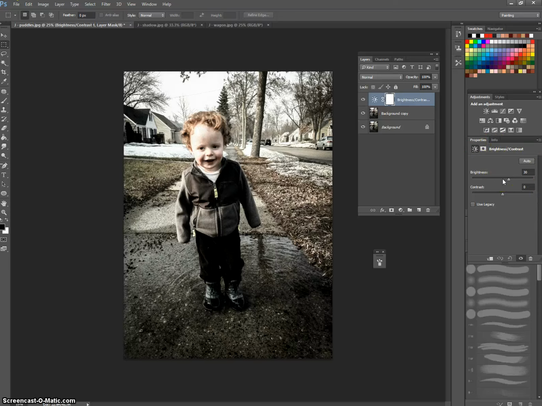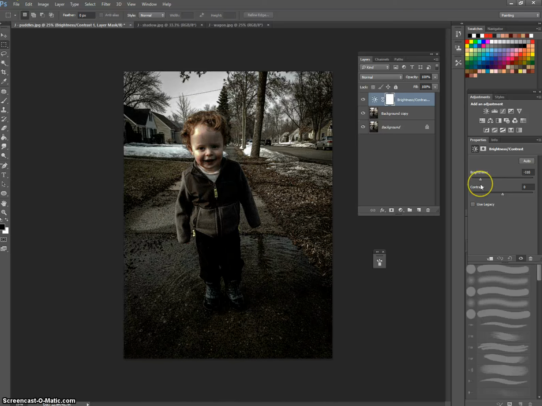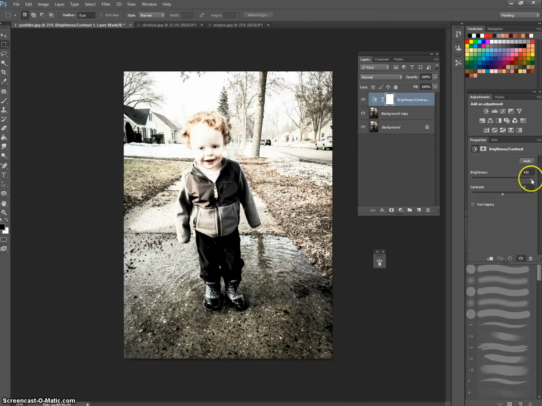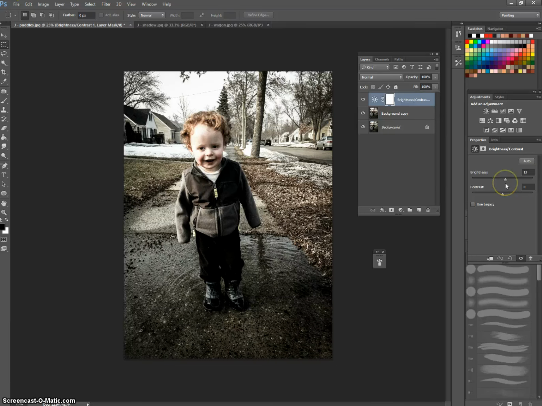So I can adjust the brightness if I want to. Again, if it's an underexposed photograph, we can kind of help to remedy that. You don't want to lose edges or start to lose really important information, such as this would be way too bright. Sometimes with portrait photography, less is more, and that's a difficult thing for some people to employ. I know it is for me. Sometimes I overdo things. Bump down the contrast a little bit.